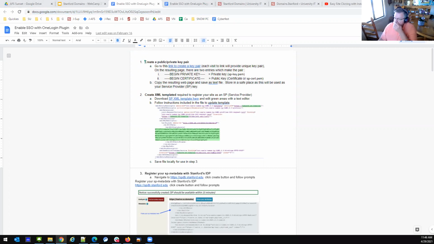So that's the single sign-on. But keep in mind that all of our help is on domains.stanford.edu/support, and you'll be able to find everything I've talked about here. If you don't find it, let us know. If we don't have a help guide, we'll create one. We'll walk you through it, give you the answer in the request. But what we're trying to do is make this self-sustainable. So if you've done it, there's probably going to be other people that need to do it. So just let us know, and we'll get a support guide there for it.